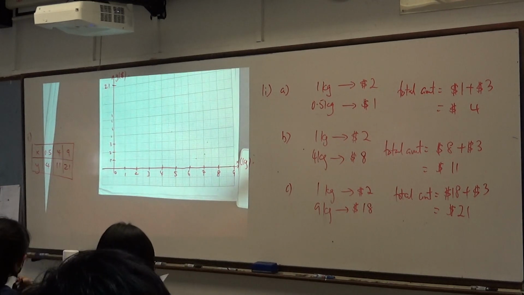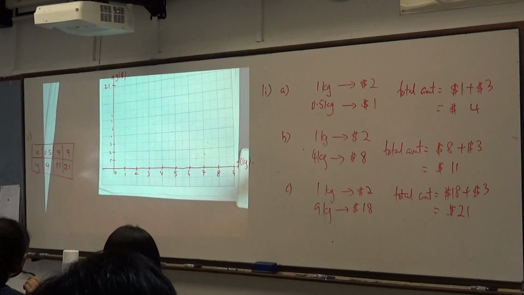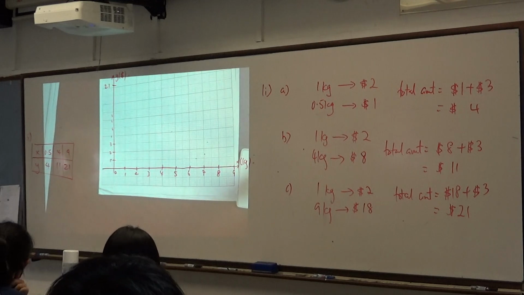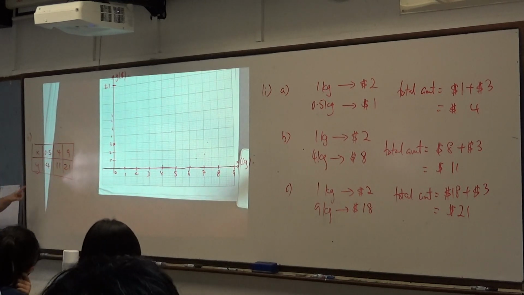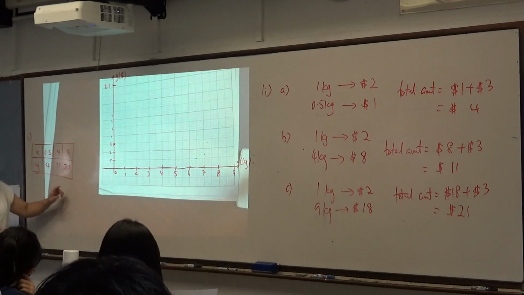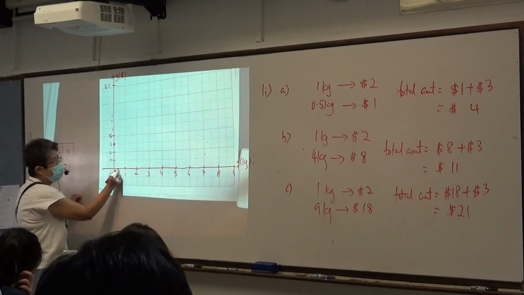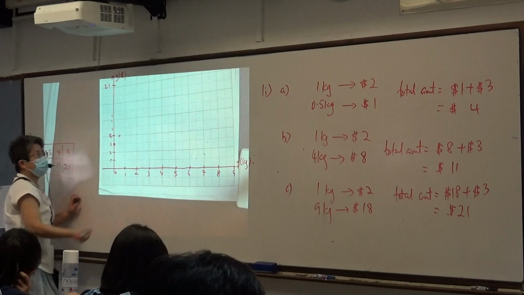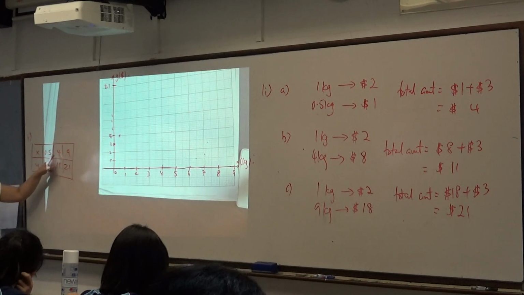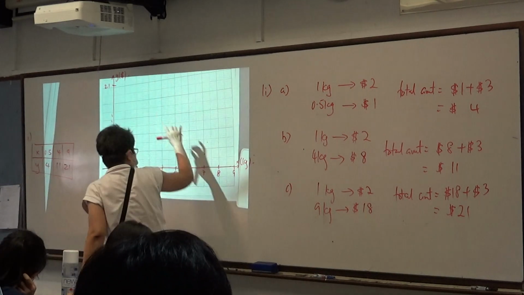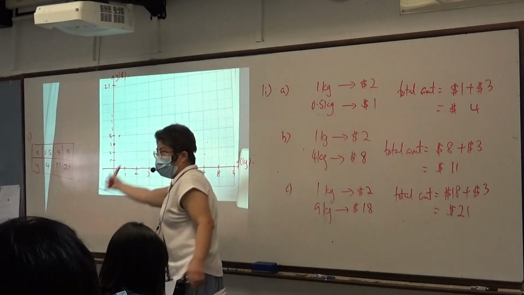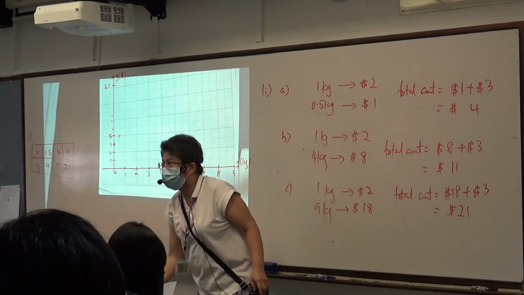Understand? Okay, now, what is the first point I plot? What's the charging fee? Basic charging fee. $3, right? That means when it's 0 is 3, right? I have 1 point. What's the next point? 0.5 and 4. 0.5 is here, right? I go to 4. I have another point, right? What's the next point? 4 and what? 11. Go and look for 4, 11. Then look for 9, 21. Join with a straight line.